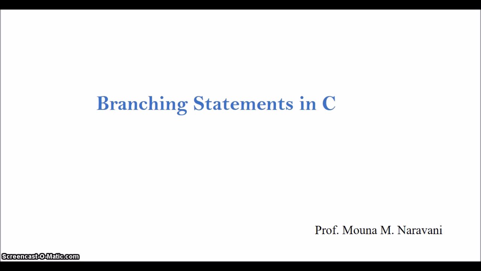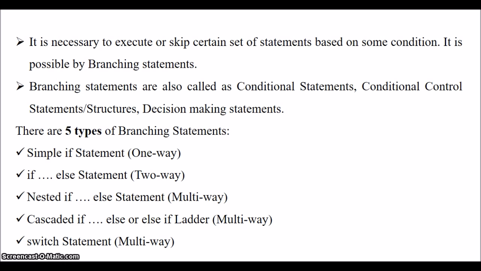But sometimes we might come across situations where we want to execute some part of the program and skip the other part of the program. In such situations, we'll be using branching statements in C. It is necessary to execute or skip a certain set of statements based on some condition, and this is possible with branching statements.